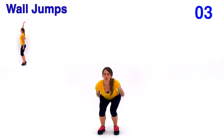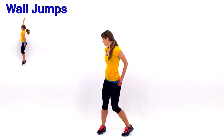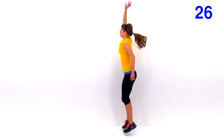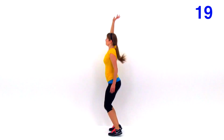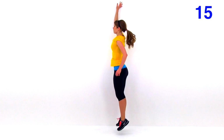We're going to be switching off to wall jumps next. Go ahead and move against that wall, get that hand up, and start. Now the object of this exercise is to move as quickly as possible, jumping as hard as you can every single time, getting as much height as possible. Try picking a point on the wall that's about 12 inches above your extended hand, and then jump, trying to get past that the entire time.